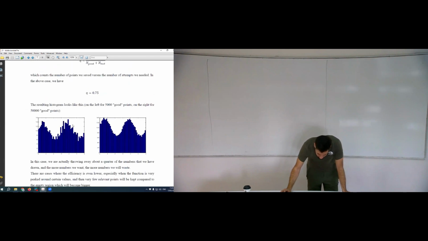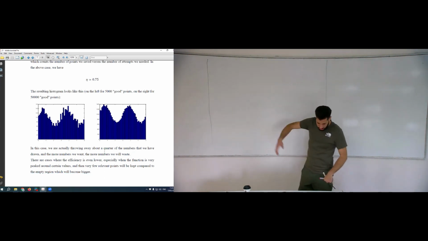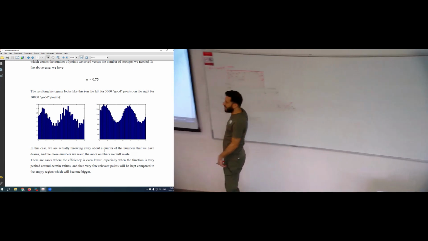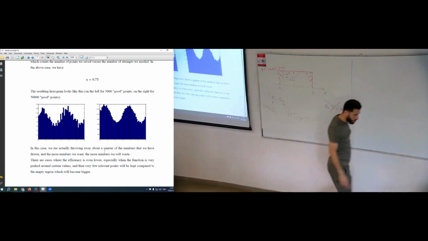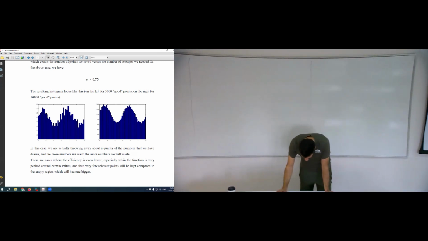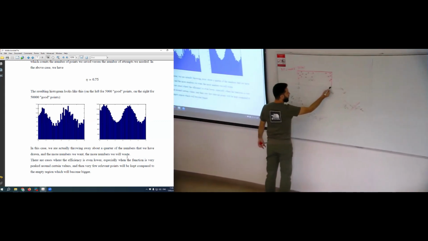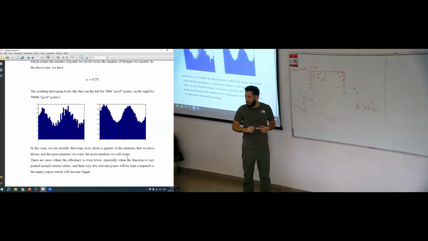And here is an example. So again, I sampled many points, and then kept the xi's that I kept, and then built a histogram. And of course, 50,000 is better than 5,000. And you already see that if this function is somehow narrow in the region, the efficiency will be very small. Okay? The efficiency will be very small.